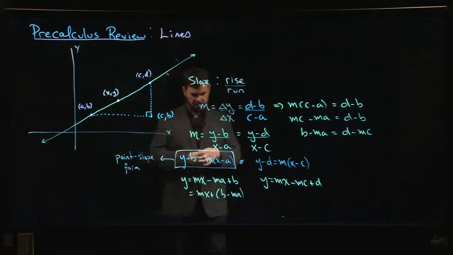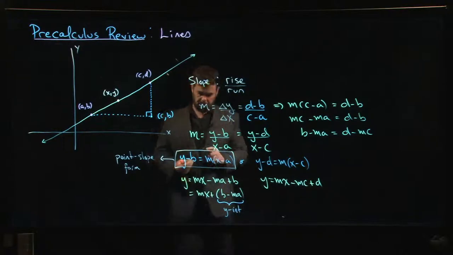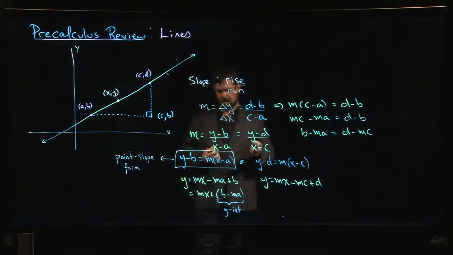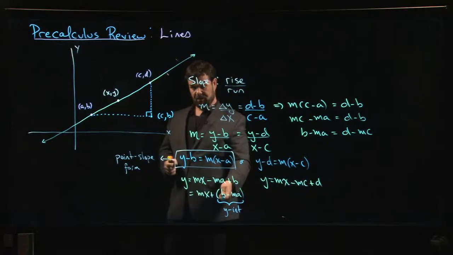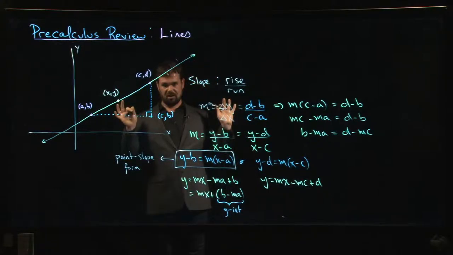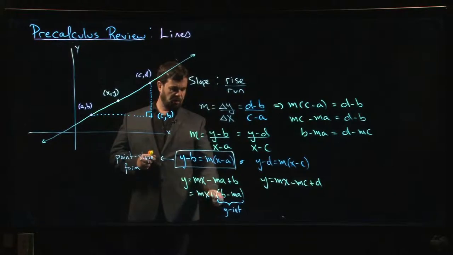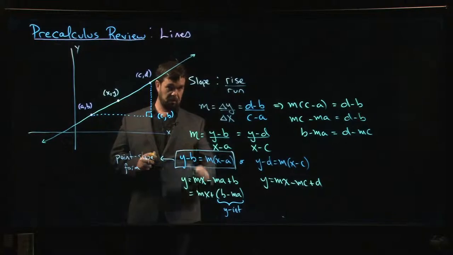Because this number here, this b minus ma, right, that's the y intercept for your line, right? I know you're probably a little bit concerned because I'm using this b, and this b is not the intercept, right? You use mx plus b, b is the intercept, right? B is not set in stone as being anything, right? We can use letters interchangeably. So most of you are probably used to writing it in this slope intercept form, and a lot of you are probably going to insist on writing it in this slope intercept form.